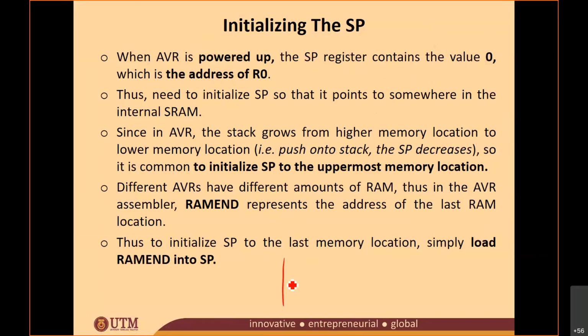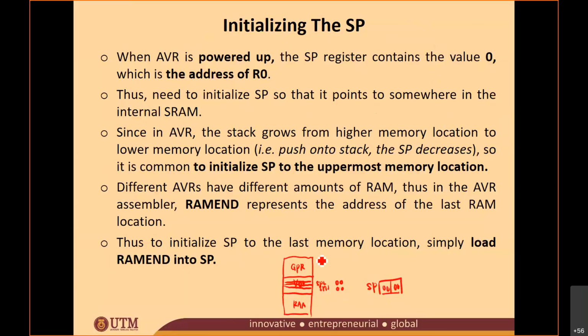So this is your data memory. Recall back, your data memory can be divided into 3 types, which are GPR, IO, and RAM. Your stack pointer is inside this IO. Since SPL and SPH are 0, 0, the value here is 0, 0. So what happened is the stack pointer now points to address 0, 0.